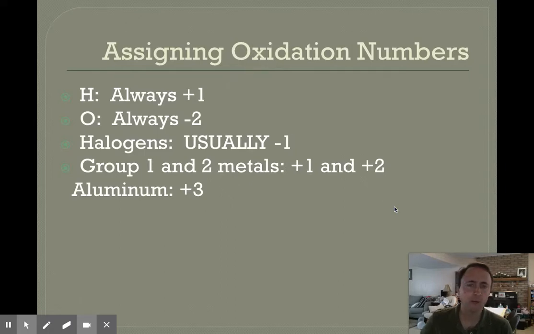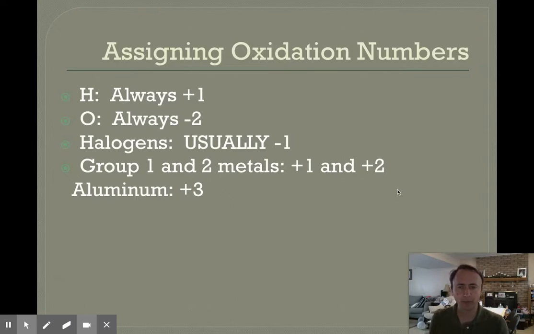Something you'll notice: we tend to write charges with the symbol after the number, like the charge of an oxygen ion would be 2-. We say the oxidation number with the sign first, so -2. If you get those backwards, everybody knows what you're talking about, but we try to stick to the right convention. Okay, so what does that leave behind? It leaves behind mostly the transition metals and a couple of the other nonmetals like carbon, sulfur, and nitrogen, which have a lot of different possibilities. On your reference table, you'll notice in the periodic table, they have selected oxidation states as one of the details in the top right-hand corner of each box. And so that's one other hint we can use when we're trying to figure this out.